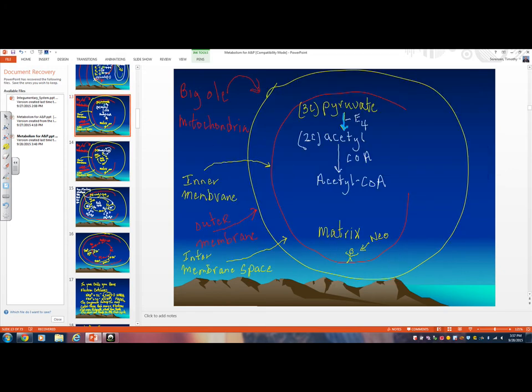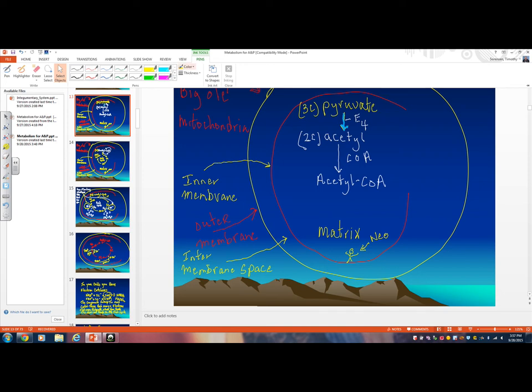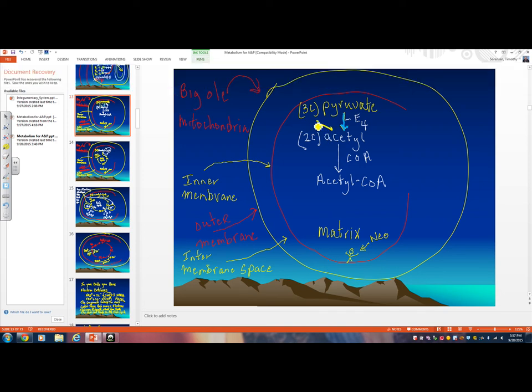So here we go. We've got pyruvate, a 3-carbon compound, diffused from the cytoplasm into the matrix of the mitochondria. An enzyme acts on it, breaks some bonds in it, and it will form some carbon dioxide. Now you've subtracted a carbon, so you have this 2-carbon compound called acetyl. Acetyl is really a critical juncture in metabolism, and I'll explain that in a minute. But now what you want to do is get acetyl ready to enter the Krebs cycle.